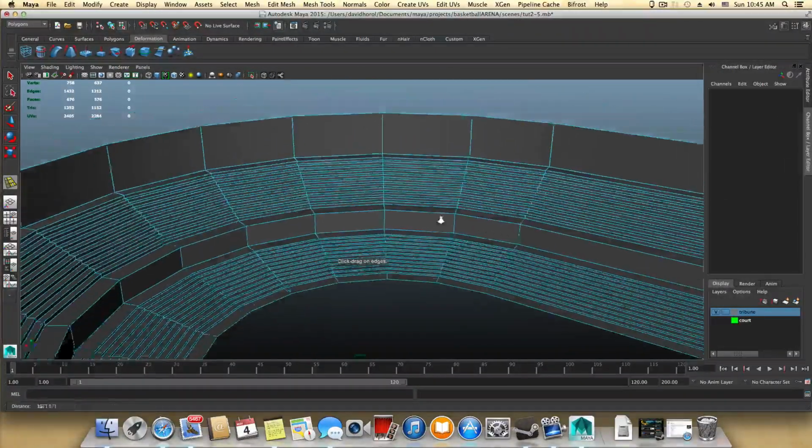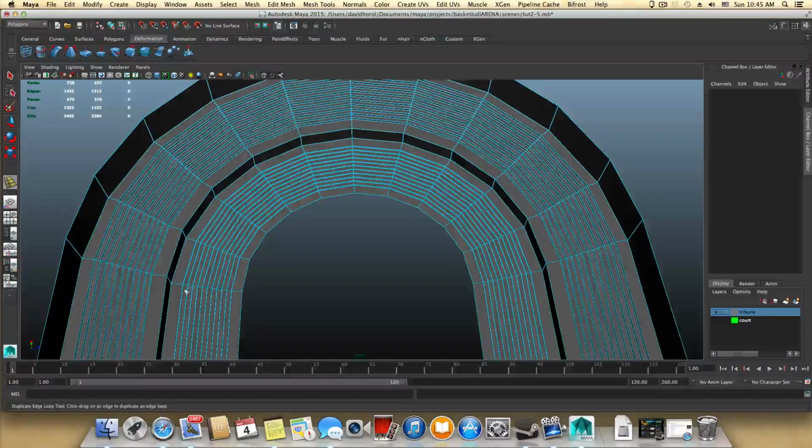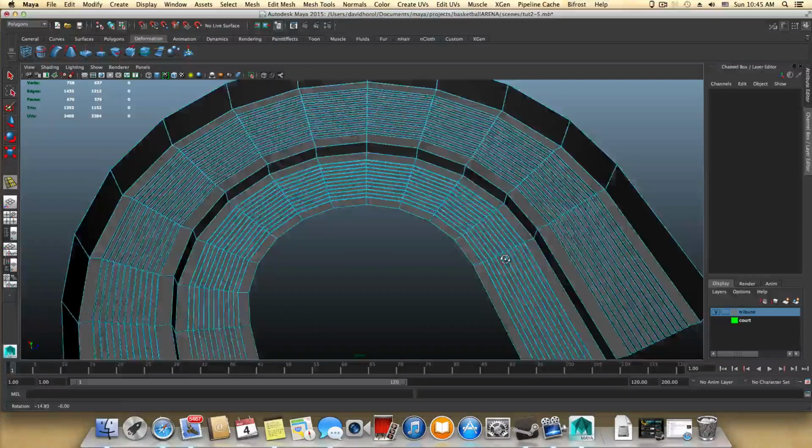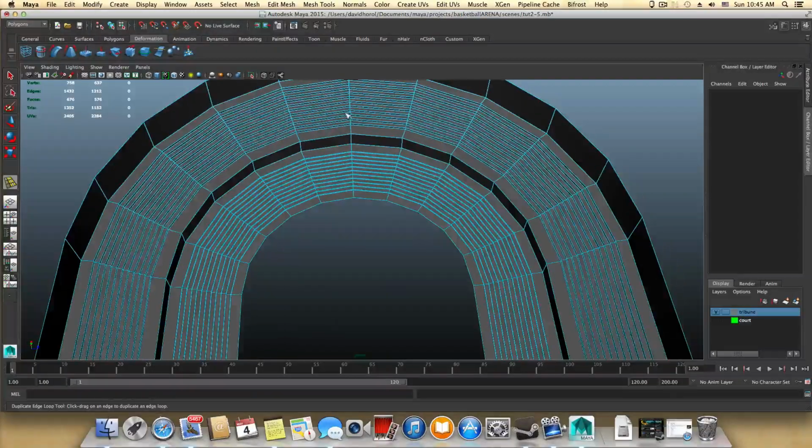You see we have this one and this one, which are mirrored, one in front of the other. I want to create on top of this edge the second edge on each side for stairs, then skip one and create one here, and then one exactly in the middle.